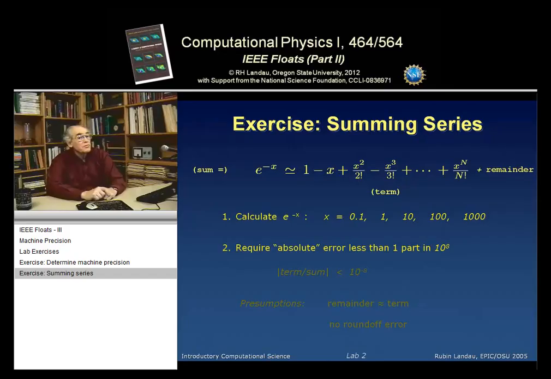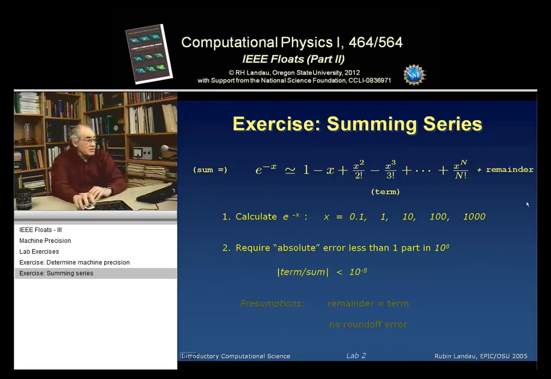I want you to do better than slide rule accuracy. I want you to have this calculation done with one place in the eighth being the error. So we want 8 places of precision, to be off maybe by 1 in the 8th decimal place. So we say we want 1 part in 10 to the 8th. How do you do that? Well, that's hard unless you know the right answer, but you're not supposed to know the right answer.